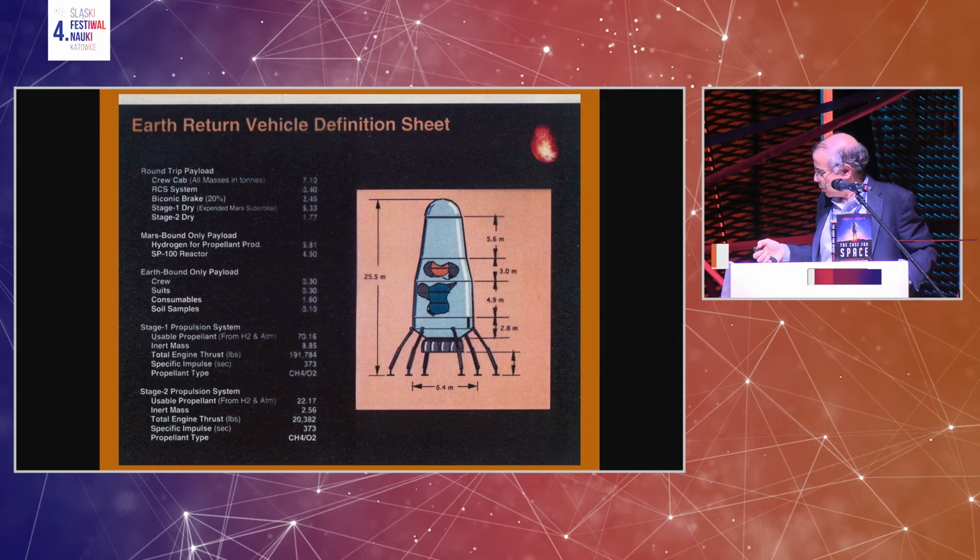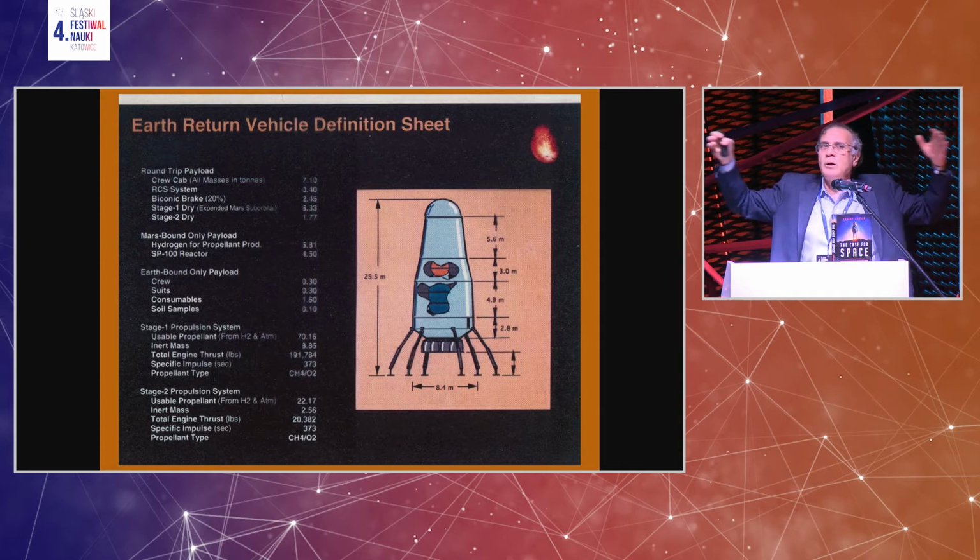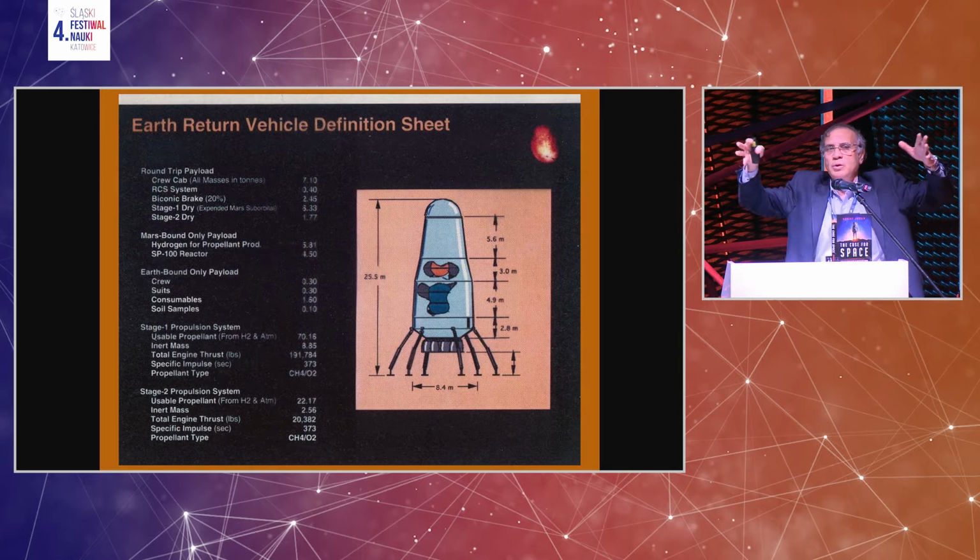And then slung below this vehicle, what is this? How does this go? Not shown in this diagram is a little truck that runs on methane and oxygen, and in the back of that truck is a little nuclear reactor with a power of 100 kilowatts, which is about the same amount of power as the engine of a medium-sized automobile. So it's not like a nuclear power plant that powers a city. It's just something that could be put in the back of a truck.